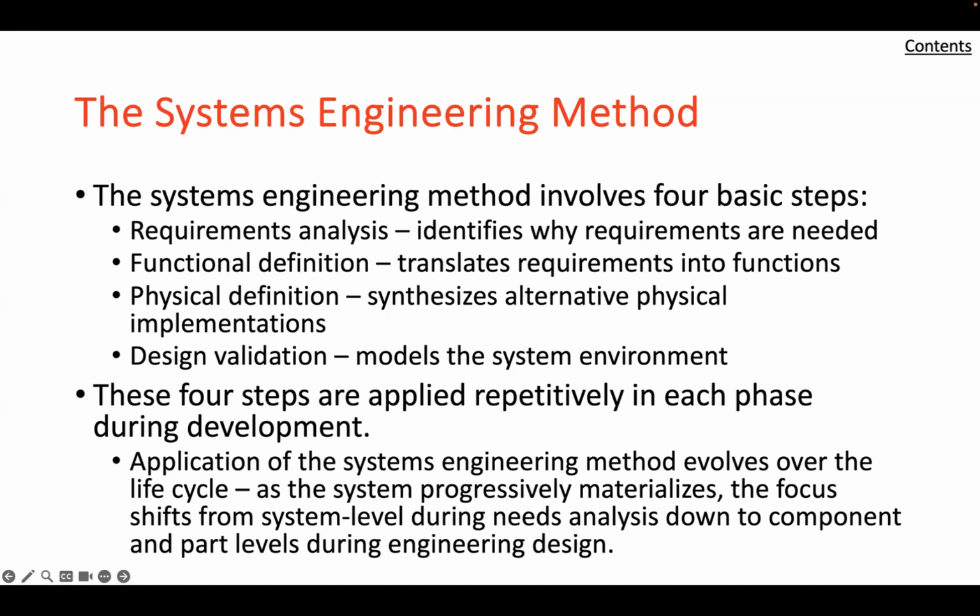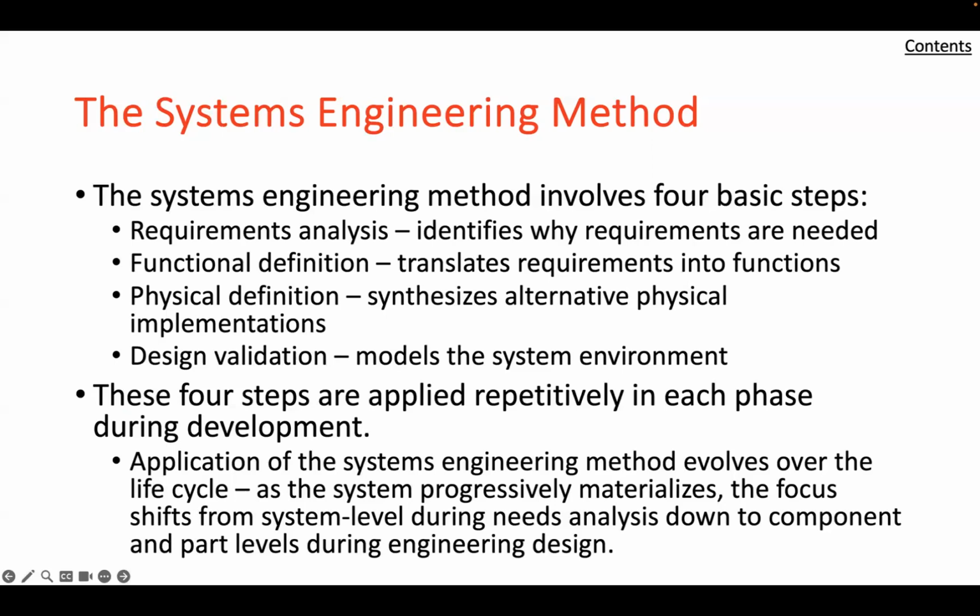The word method is more specific than process, having the connotation of orderly and logical terms. Furthermore, the term system engineering process is sometimes used to apply to the total system development. Method is also more appropriate than approach, which connotes an attitude rather than a process. With all that said, the use of the more common terminology is perfectly acceptable. So let's get into the system engineering method.